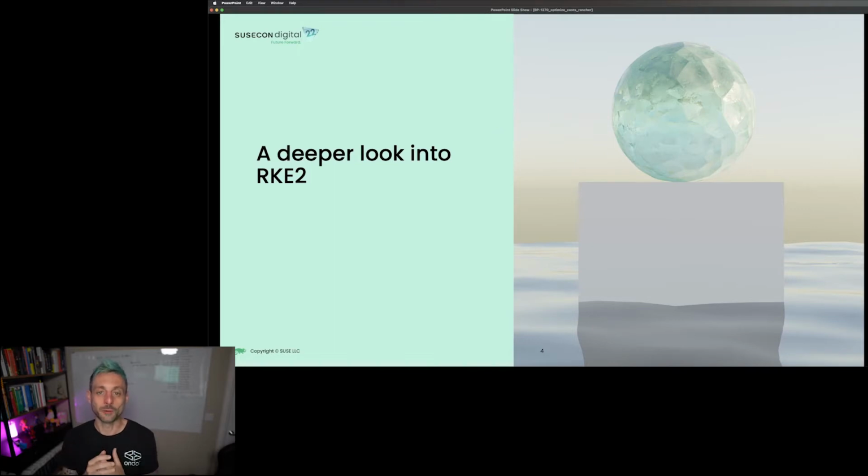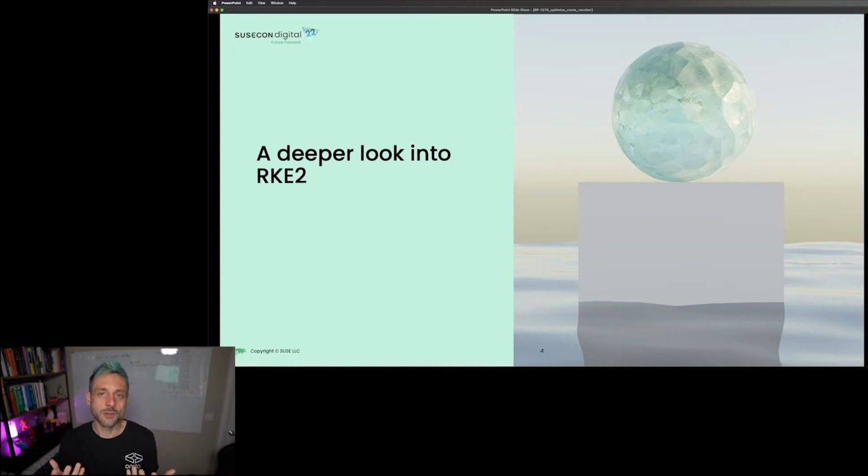Hopefully most of you are already familiar with SUSE Rancher. If not, SUSE Rancher is a completely centralized Kubernetes management solution that allows you to deploy Kubernetes clusters anywhere in any environment, whether it's on premises or in the cloud.